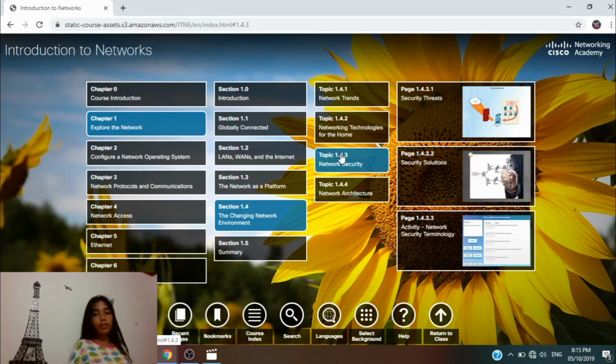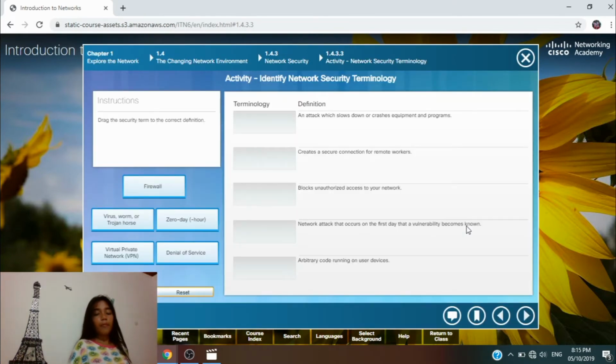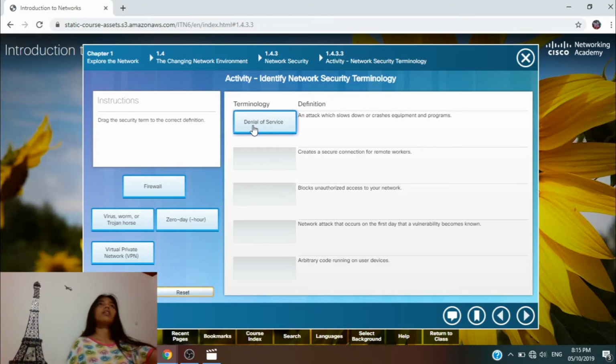So here, the network security. The denial of service is all about the slowing down of programs or equipment until it crashes.